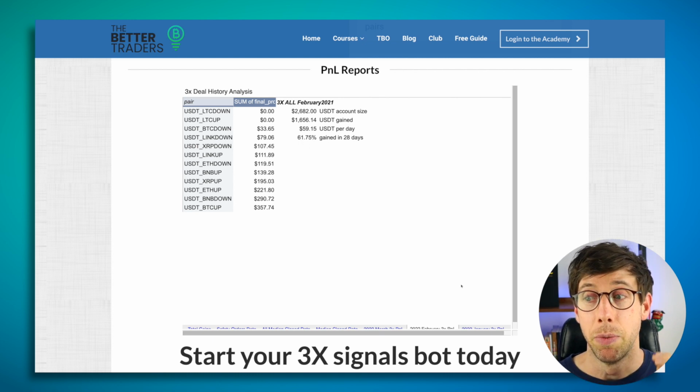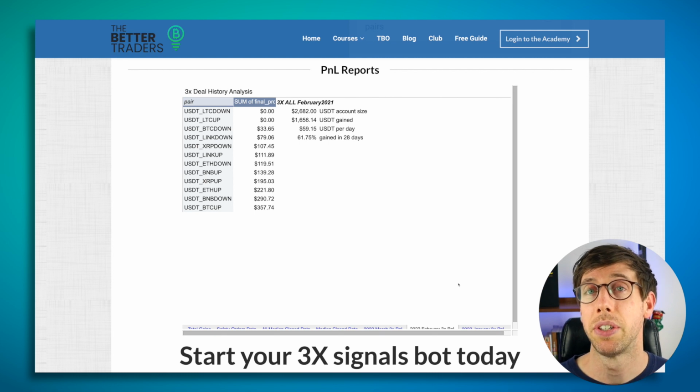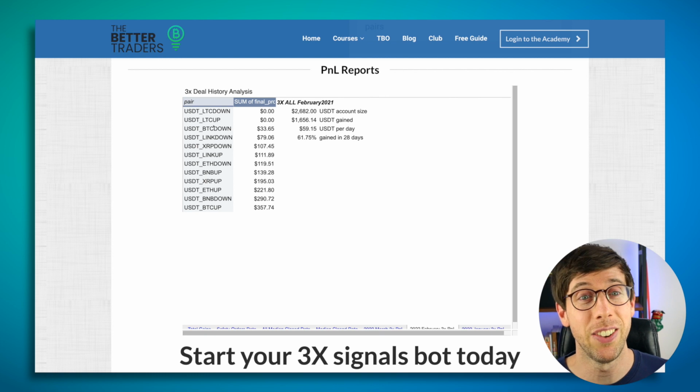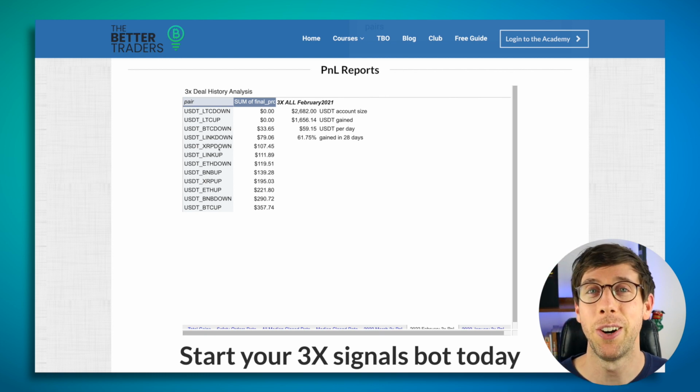So make sure that you're checking the market too to see, wow, well, February, why is it so high? We'll look at the market and see what the market was doing with these specific tokens, and you'll see and understand, oh, that's why the profit is so high for that month. And understand that there's no guarantees of how much you're going to make each month. It does take following DCA strategy if you're going to use these signals. You can't just hit the button, twiddle your thumbs and go, where's the money? Where's the money? Where's the money?